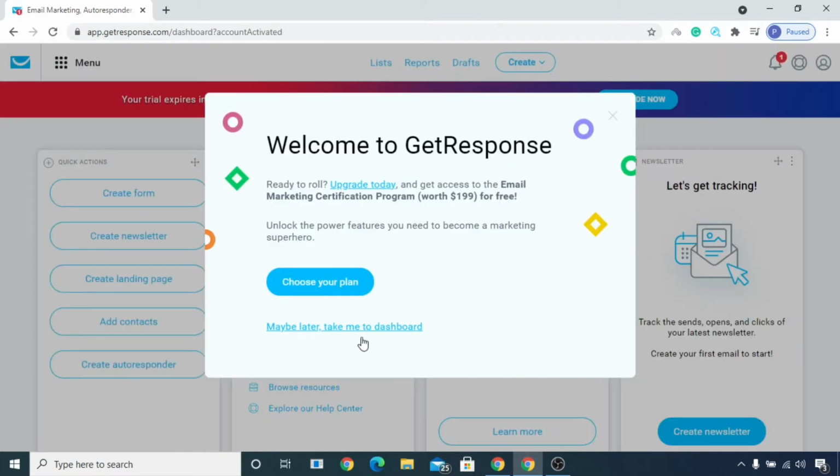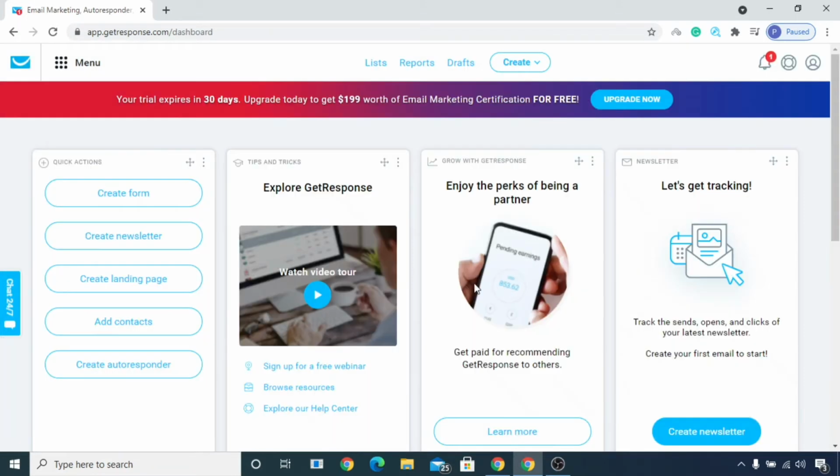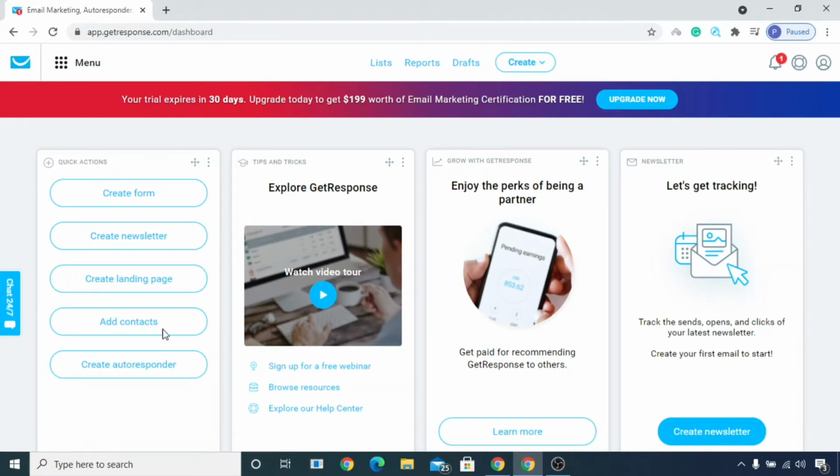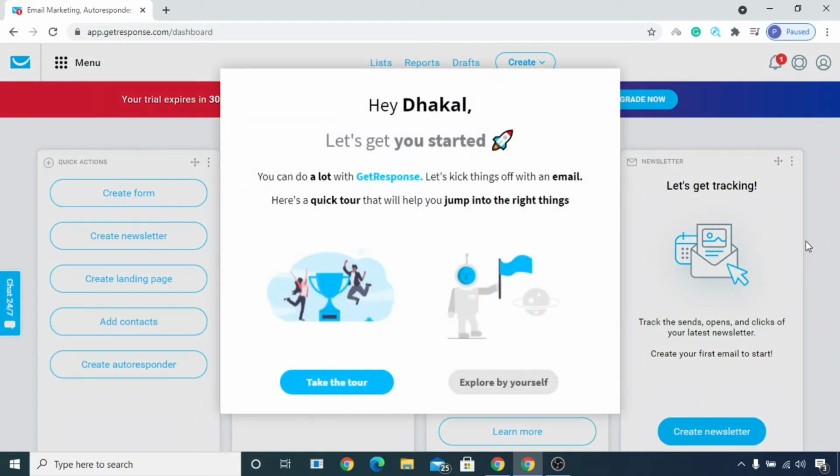So now you can simply click on maybe later or take me to dashboard, or you can simply cross it. Okay, and so now we have successfully created our GetResponse account with our domain email.